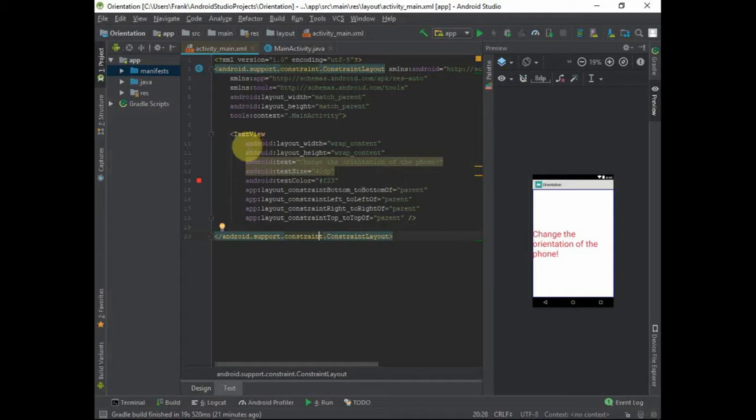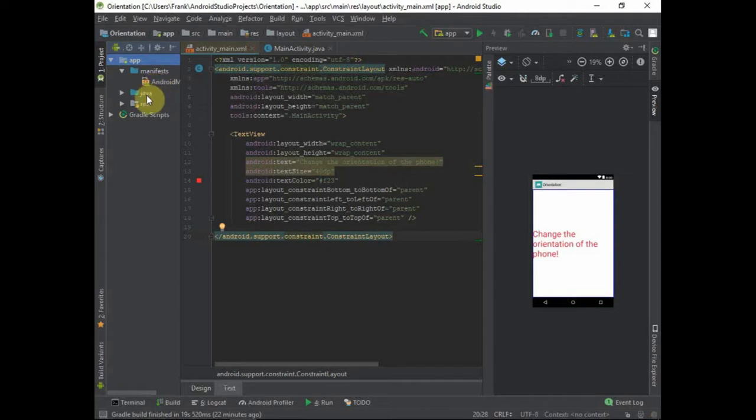To make our activity recognize the orientation of the phone, first of all we shall go to a file called the manifest file, and every Android application will have a manifest file. It is always located in the app folder. When I expand app, it is always the first in the app's tree. There is an XML file named Android manifest. When I open Android manifest, it will be opened right here.